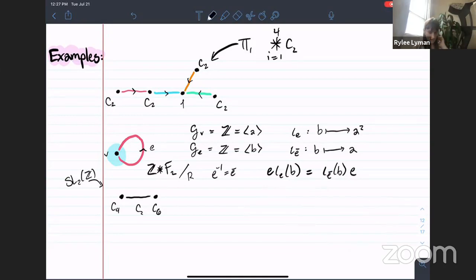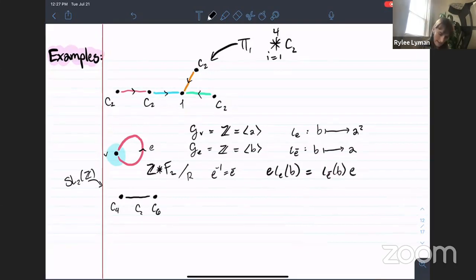So i_E of B is A squared. So what we're saying is that E A squared is equal to i_E bar of B, which is A E. Or in other words, I could rewrite this as saying that A squared is equal to E inverse A E.